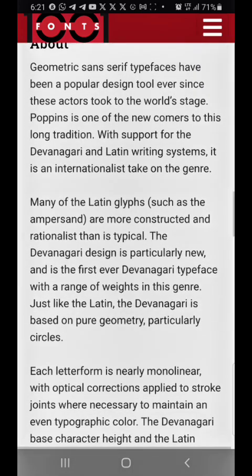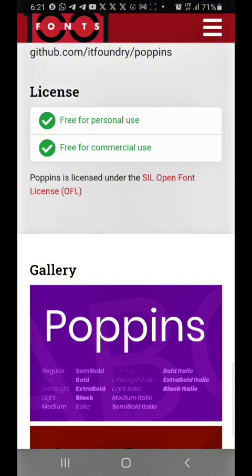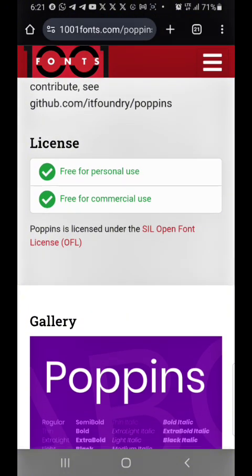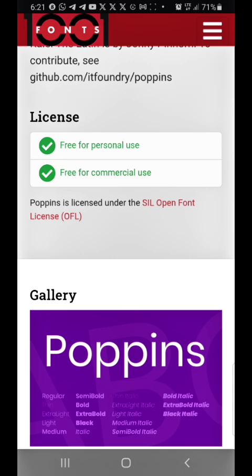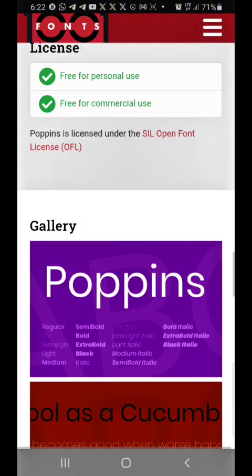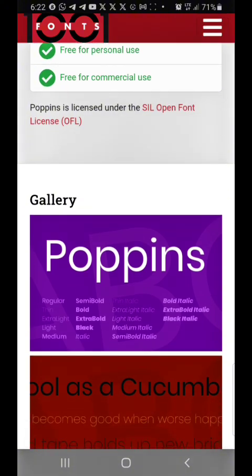So these popular fonts, they are actually free. Look at this one. This one is marked green, meaning the license, you can use it for personal use. You can also use it for commercial use. So that's why many people use this kind of font, like Montserrat, Poppins, so many other fonts that are out there for free. So this font, you can use it for any brand in this world and you will not have any problem. Understand? So that's how it is. It also applies to images most times, but images are not that complex like this font.